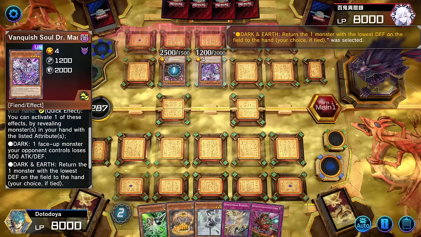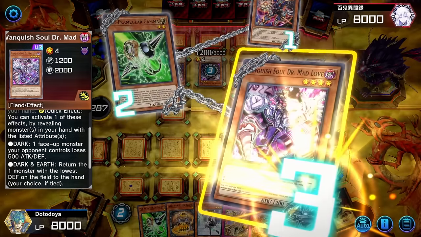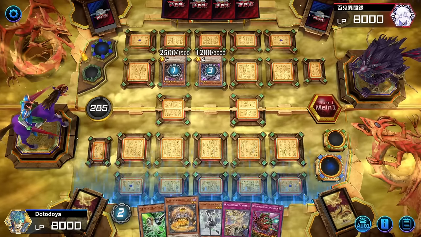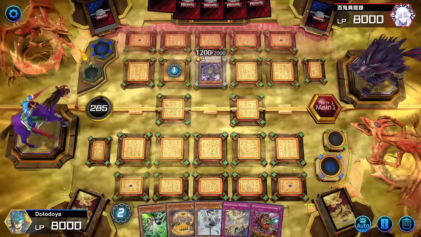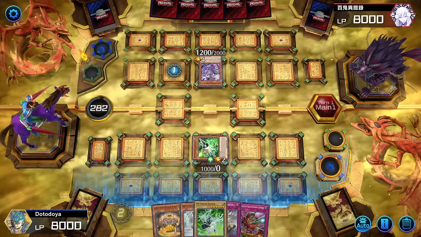Oh, that was sick. Oh, he uses Vanquish Soul Dr. Madlove's effect to bounce Borger back so that he can't get his effect negated. That was very, very clever. God, Vanquish Soul is so sick. I never even thought of that. Good stuff. Good stuff. I got to give it up.